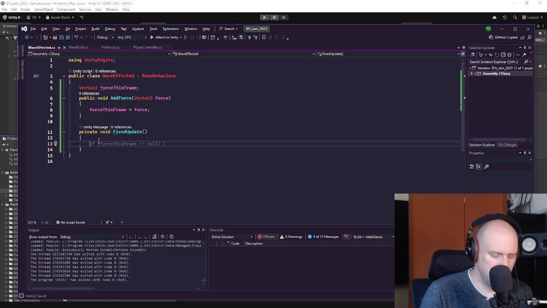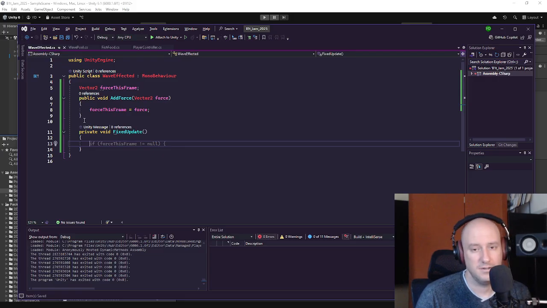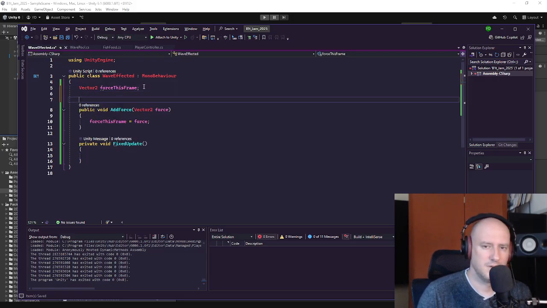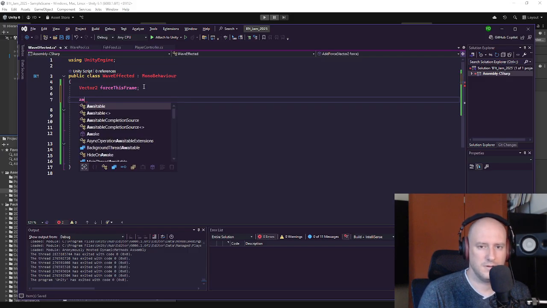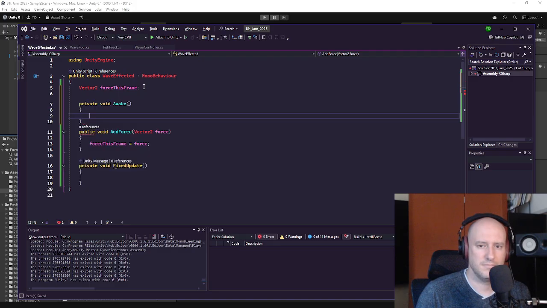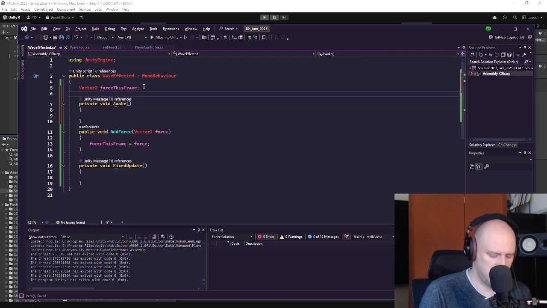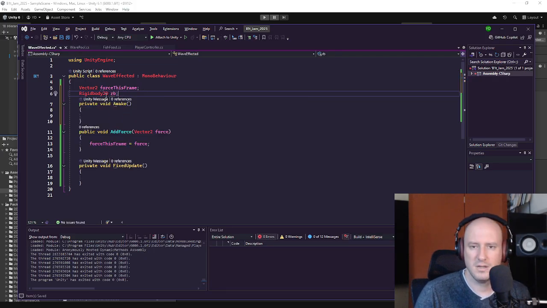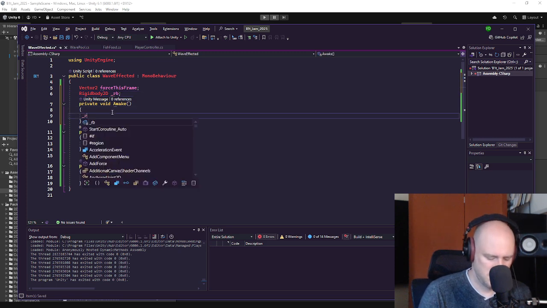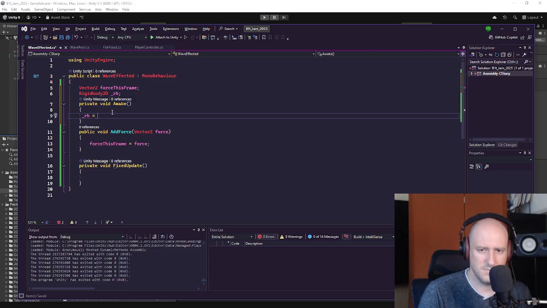this will say, oh, I need to do add awake. Oh boy, awake rigid body 2D or RB. This is definitely going to be RB equals get component rigid body 2D.